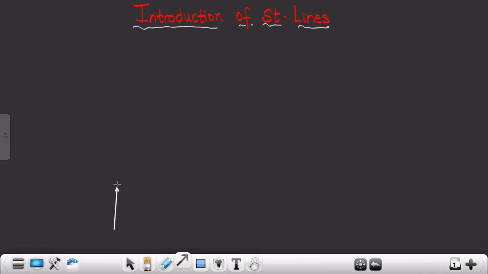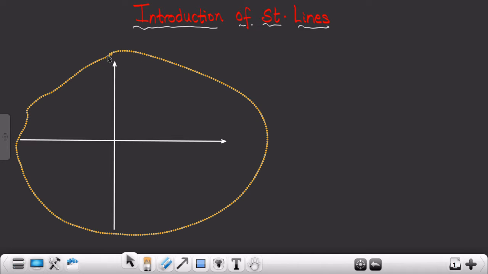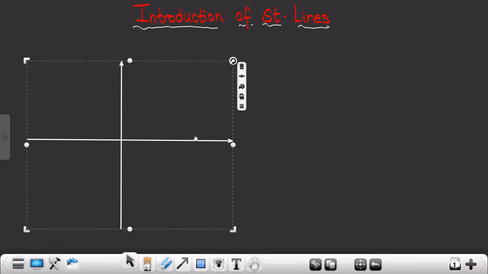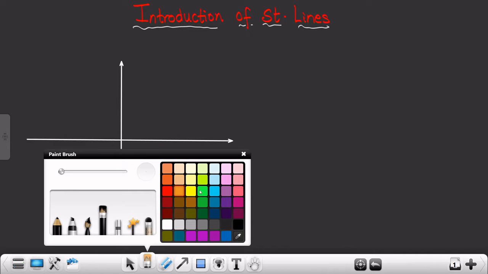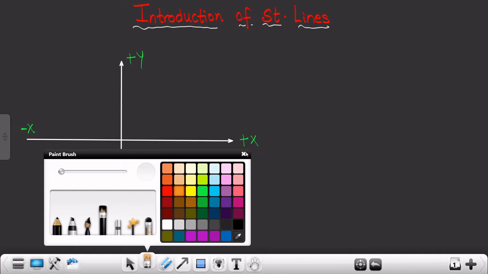Okay, so I'm drawing the 2D graph. So this is your y-axis and this is your x-axis. So I expect that you know all of these things, because this is the crash course, and I expect that you must have at least a basic idea about the 2D graph or in general a 2D plane, right? So this is the positive x-axis, this is the positive y-axis, this is the negative y-axis, and this is the negative x-axis, right? Okay, so the very next concept that I would like to tell you is this.